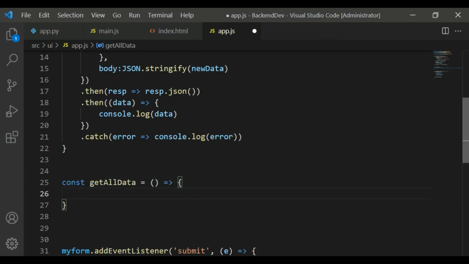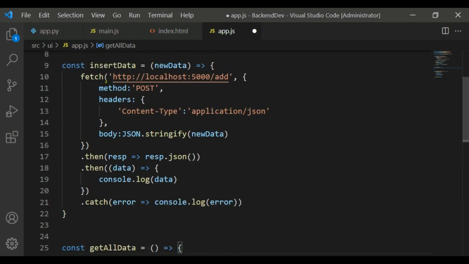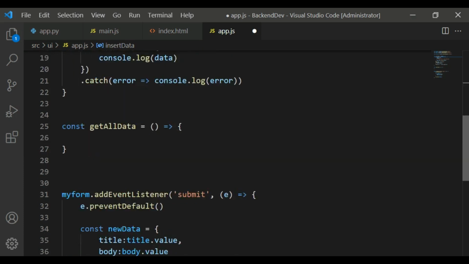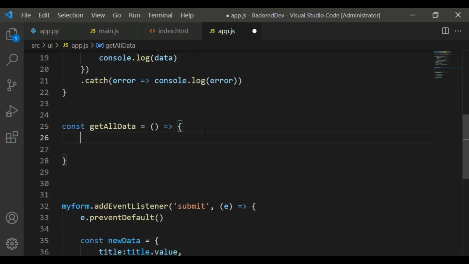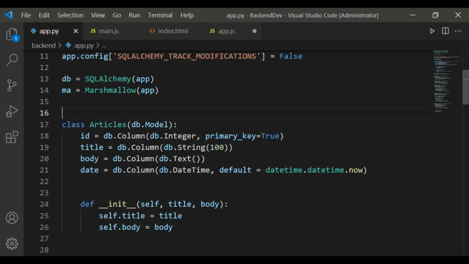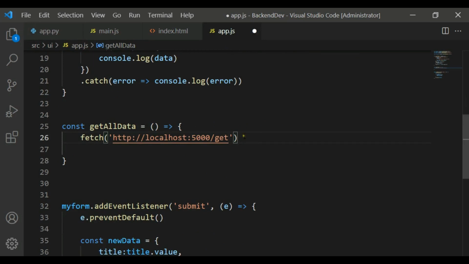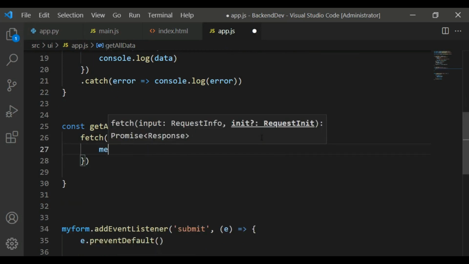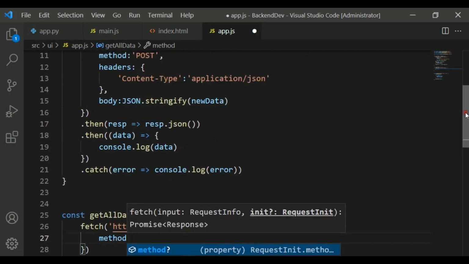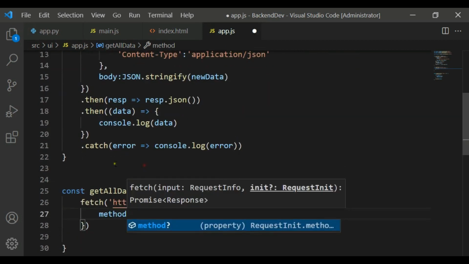So now let's use this fetch. Let me use it like this, and this time it's not add but it's get. So we have a get route in here, if you see. So get is used for getting the data. We are adding get in here, and also you can pass some method, even though it's not necessary to add this in here, but we can add it.